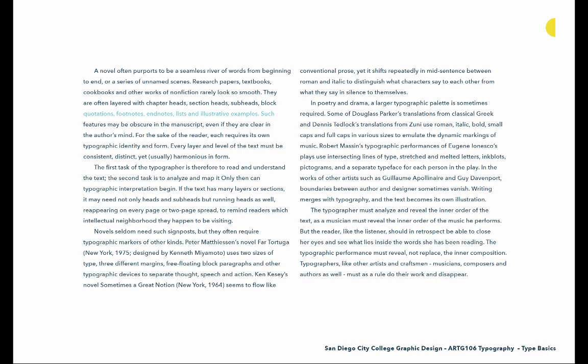Here we're looking at columns of text. There's 2 columns on this page. And that is one line that I've highlighted. We also have paragraphs. So when we write and read, we're looking at combinations of sentences and lines of text that make up paragraphs. And paragraphs are really divided by ideas or thoughts. So here I've highlighted an entire paragraph of this text. So I think it's important that we all understand these structures and how they work and how they're going to impact the way we talk about typography.